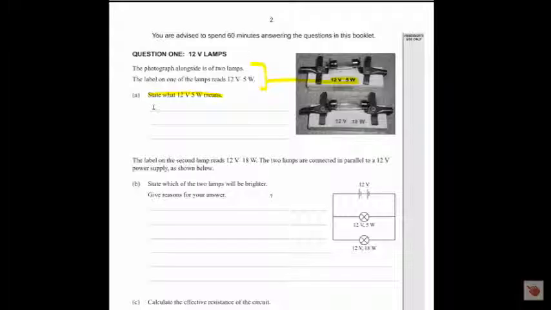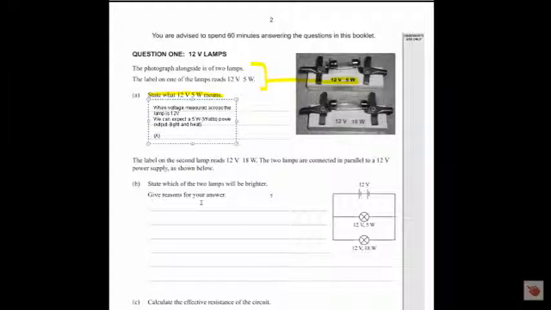I'm going to go ahead and answer the question. We don't need a formula, so I can say when voltage measured across the lamp is 12 volts, we can expect a 5 watt power output, and that would be as light and heat. Okay, and that's the first question done to an achieved level.